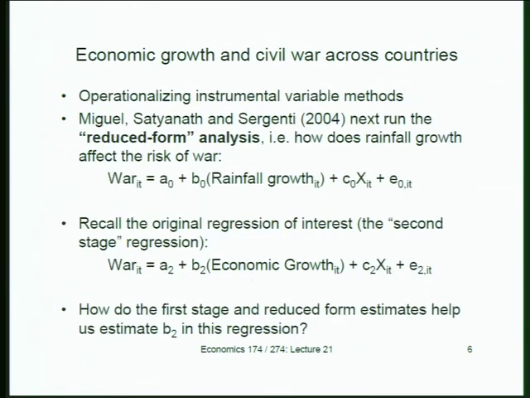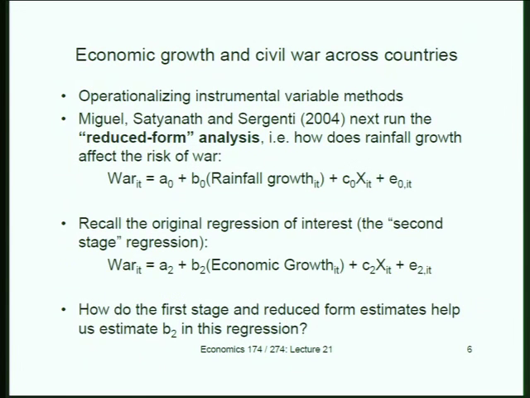Okay, so what about in equations? We already discussed this, but again, just to recap, there are 3 regression equations that go into instrumental variables estimation. One is the first stage, the regression of economic growth on rainfall growth here. The second is the reduced form, the regression of the outcome of interest directly on the instrument. And then finally is what's called the second stage equation, or what people sometimes call the structural equation, that captures really the relationship you're most interested in, the reason why you're going to instrumental variables in the first place.